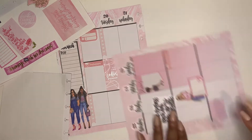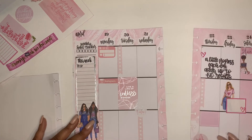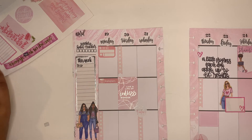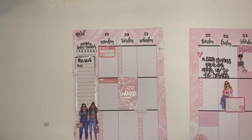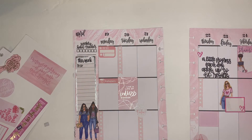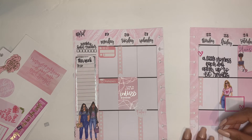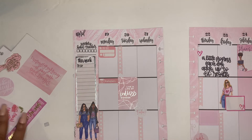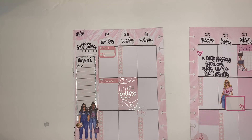I think my mom wants to actually start planning pretty regularly, so if you see me with an extra planner on here, it's my mom's. Oops, I was missing the checklist. I wish I had some more of these little hearts — they're so cute. I might actually go back to find one or two of those hearts.